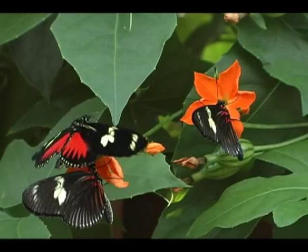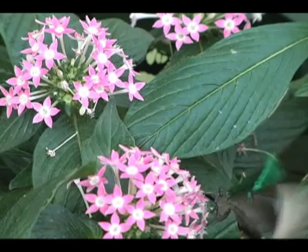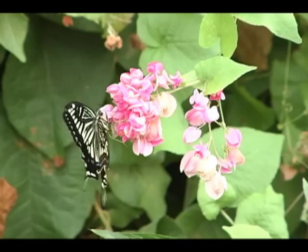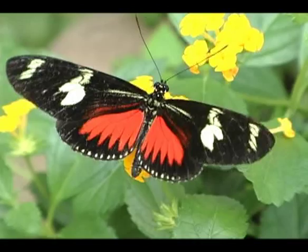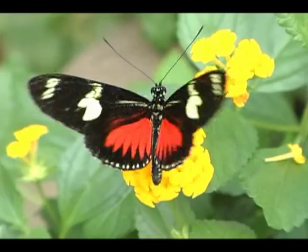The primary way the majority of butterflies in the butterfly wing are fed is with nectar plants. Essentially a nectar plant is any flowering plant which produces a sugary solution, which the plant uses as a reward for insects or other animals that aid in the pollination process. The two plants which are used most in the butterfly wing are in the genus Lantana and Penta. Both of these plants produce several flowers which grow in clusters known as umbels.